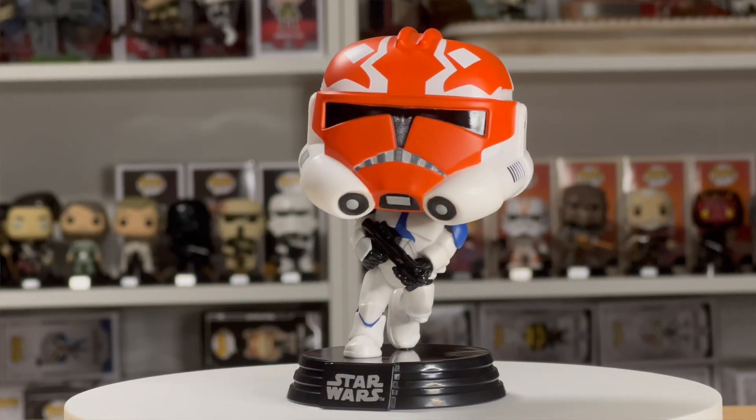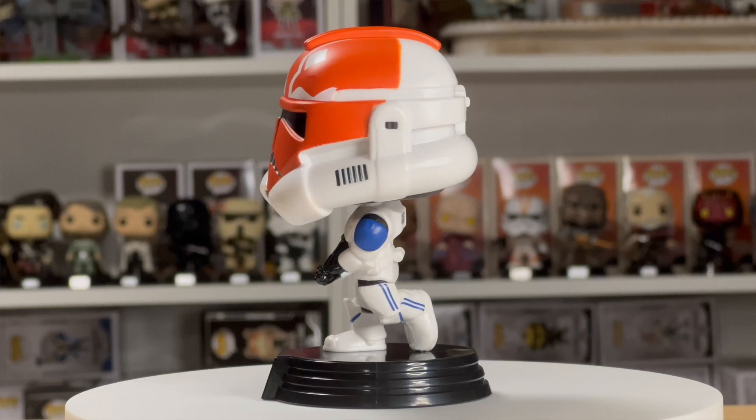A lot of the different ones coming from the gaming greats line at GameStop have been excellent — my buddy Will said whatever you've been doing, keep going in that direction because they've been knocking them out of the park. But besides those, this clone trooper is really nice. Not only do you get that awesome Ahsoka-painted helmet, but he's in a really cool running pose that dictates motion more than many other Star Wars Funko Pops. That's why it came in at number seven.